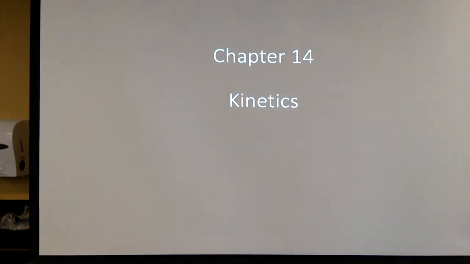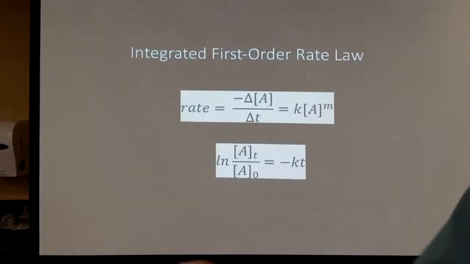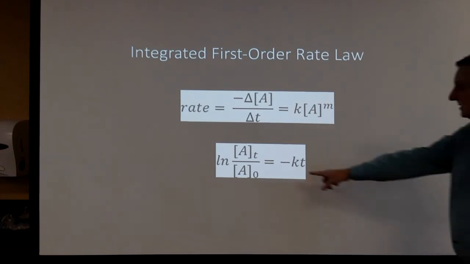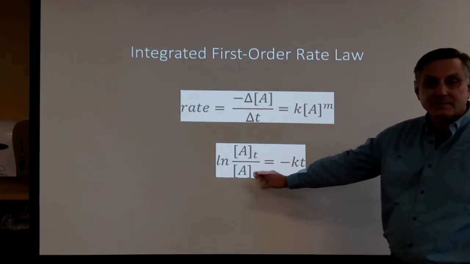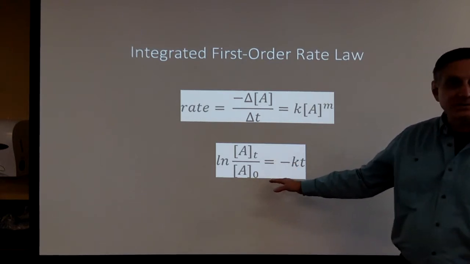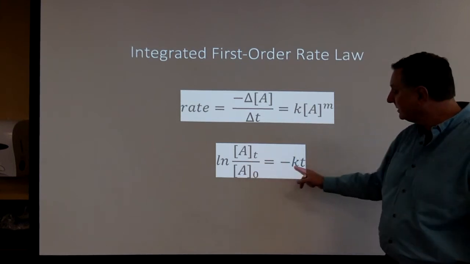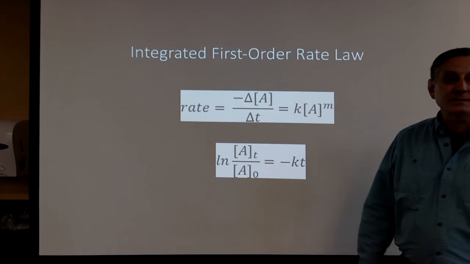All right, so we are in chapter 14 on kinetics, and we ended up on Friday talking about the integrated first order rate law. Now, the integrated first order rate law is this. And what you need to remember about it is that the integrated first order rate law connects concentration at 2 different times, the time it has taken, and the rate constant.